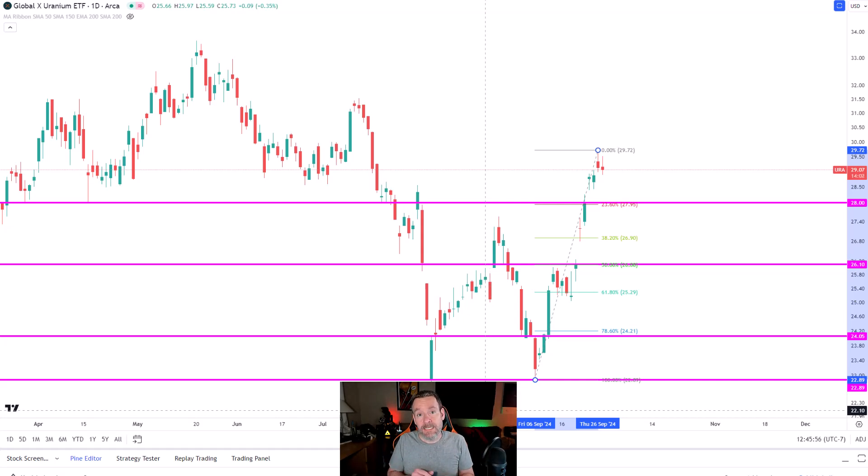Even if you used 10% buys at each of the levels that we've outlined here, you'd still have 10% cash remaining. I don't think the URA ETF will sell off as much as this, much less selling off below $20. However, anything's possible. As we head into the presidential election in November, it's quite possible we'll see a lot of volatility between then and now. So keeping some dry powder on the sidelines isn't a bad approach, and that's what I typically do. I'm also comfortable often not getting a full allocation and just letting it ride.